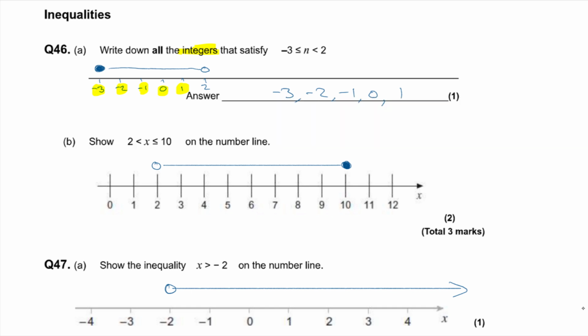Okay. Do I fill in that O there? No, I don't, because x needs to be strictly greater than -2. So open circle at -2 and an arrow pointing off to the right.